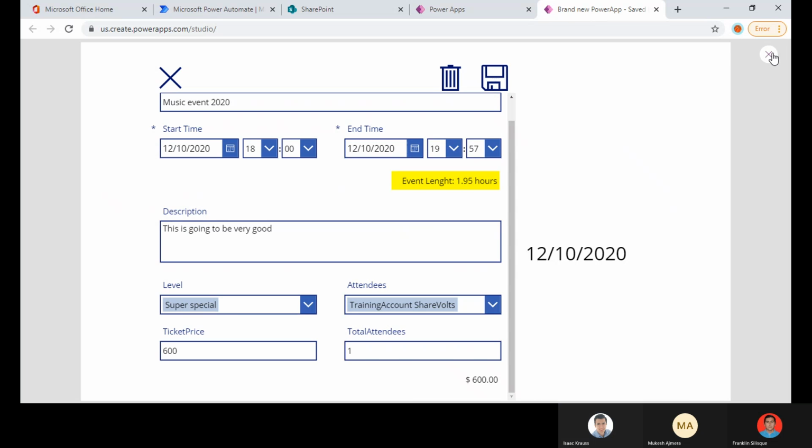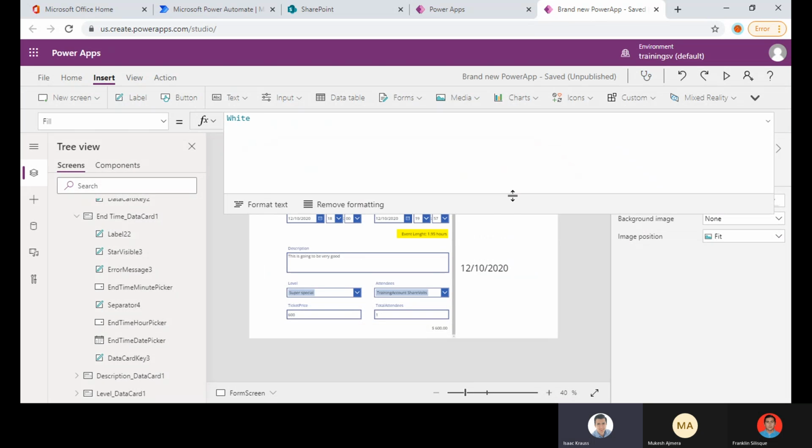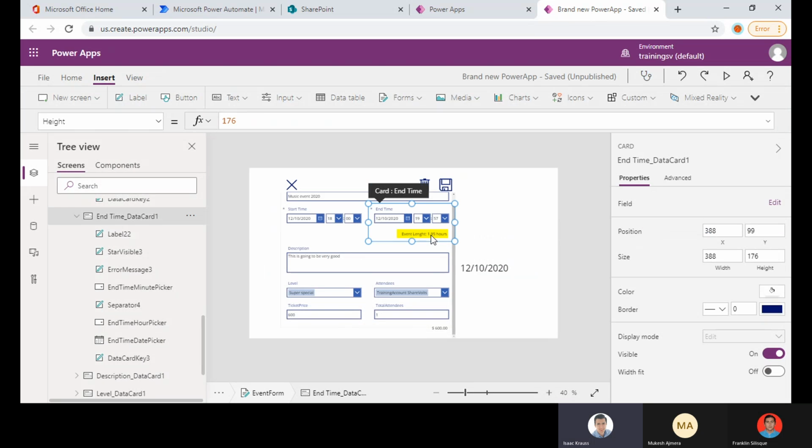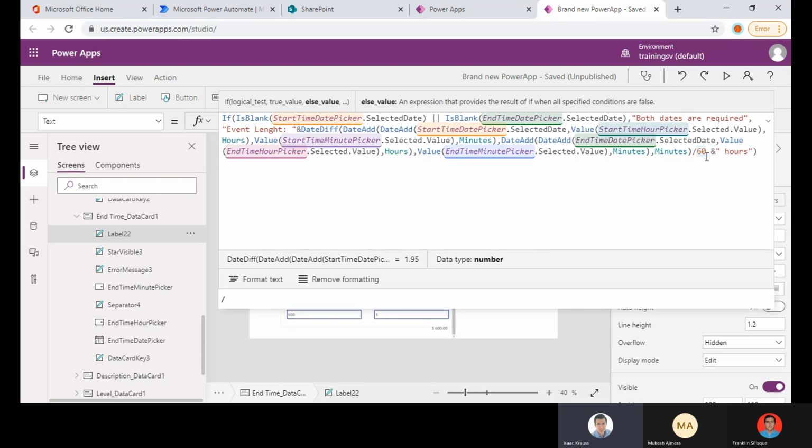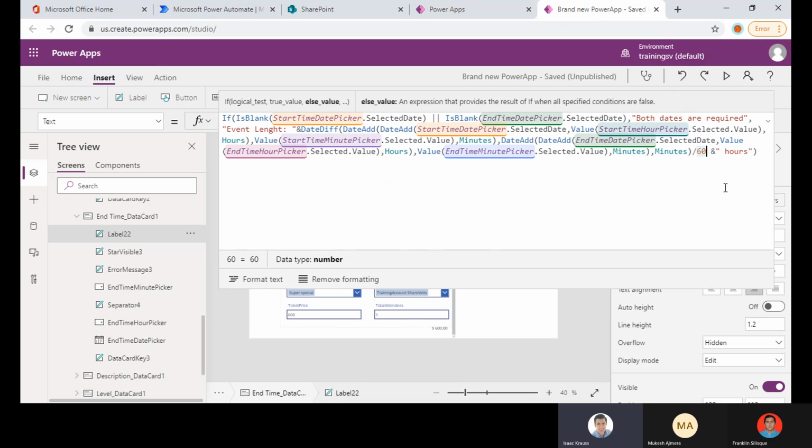So I believe we need to do a mathematical operation there. Let's see.